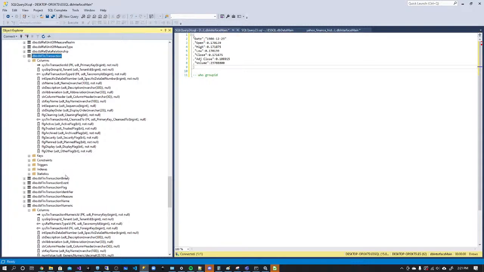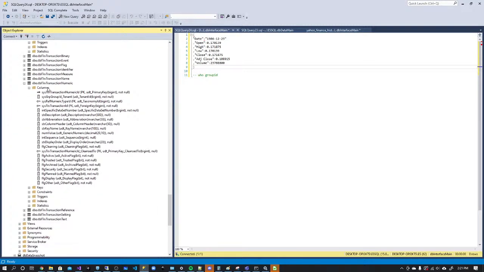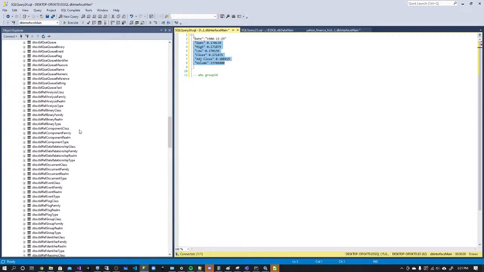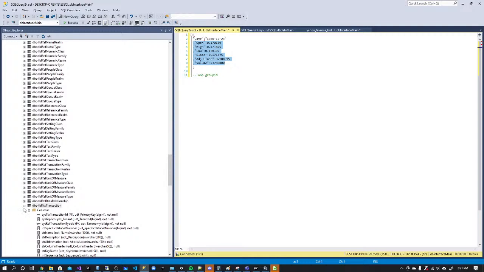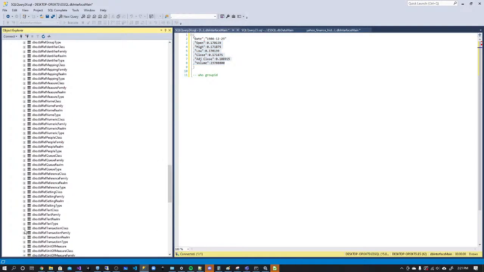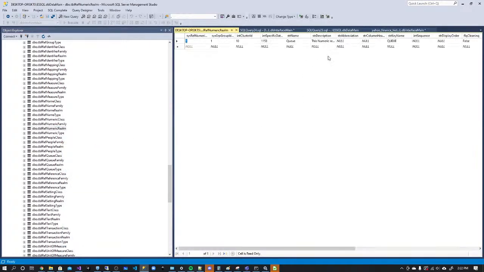So each transaction needs to have a record event, or when this had actually taken place, which is not a record event because we're recording it today and it did not take place today. So I will try to think of a name, but I still need to define this data. So I can go ahead and define that data in my numerics. So I have a numeric realm class family type. Let's see how far I got. Did not get that far at all.